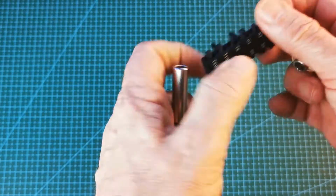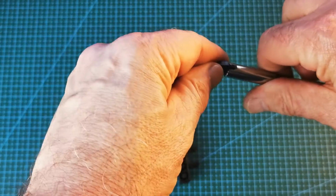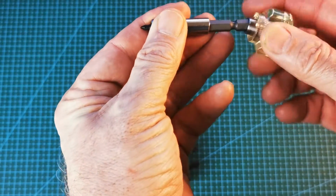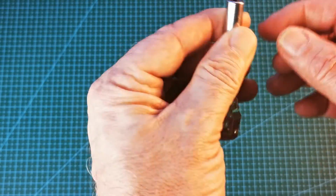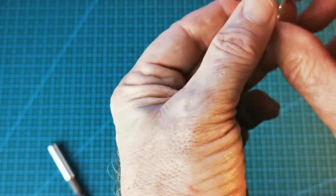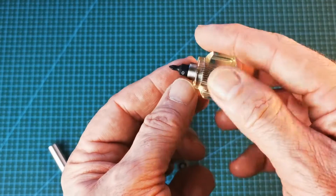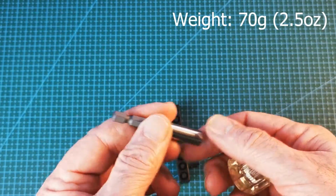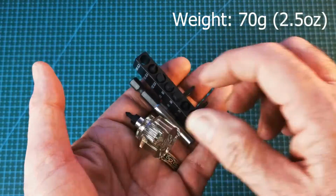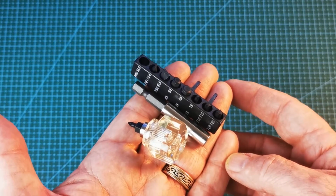But what I really like about this is that if you just take out the bit extender, you can use this to push the bits out. It's magnetic, and you can then use it with this small cellulose acetate handle. If you don't want to use it that way and you take them out, you can even use it as a stubby if you're short for space. Not a huge amount of torque, but if you haven't got much space and you need to use it, this will work really well. So it's 1/4" bits. It weighs in at 70 grams in total, or 2.5 ounces, and it cost $13, or you can get it in the UK for £17.